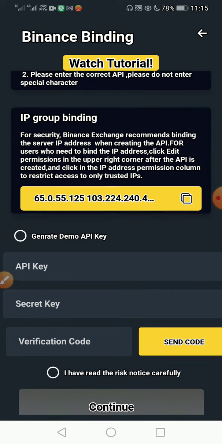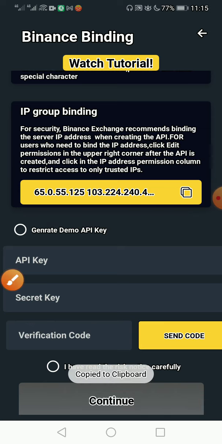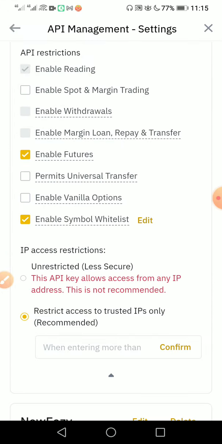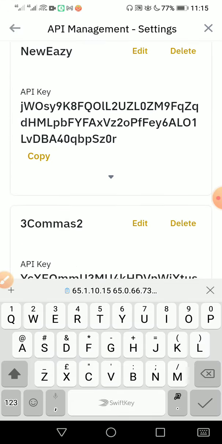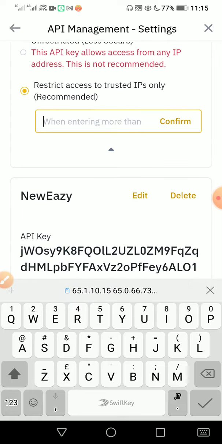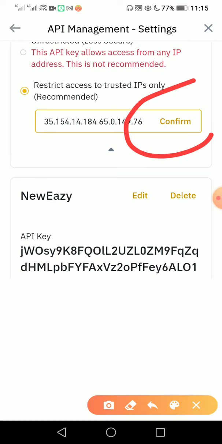So here you can see this is how I'll pick the trusted IPs. So I'm going to click on copy. That's the sign beside all the numbers. Come back here, paste it inside this space. Pasted.